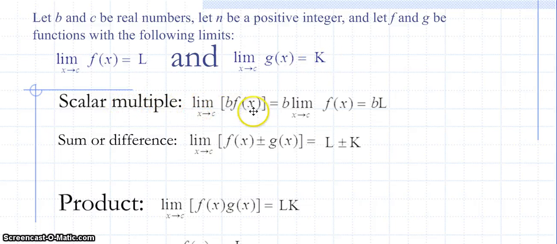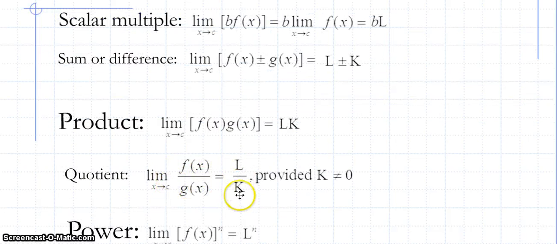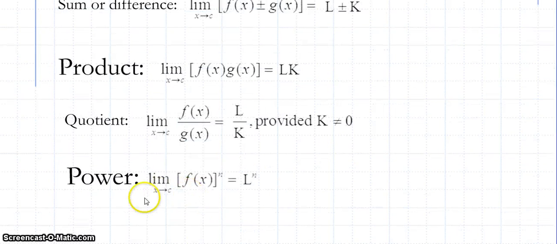Alright, so all this first one is saying is that if I multiply the function by some constant b, then the limit will also be multiplied by that constant b. If I add or subtract the two functions f and g, then the limits will also be added and subtracted when I evaluate the limit at c. If I multiply the two functions, the limits get multiplied. If I divide the two functions, the limits get divided, assuming the denominator is not equal to 0, because we know that does not exist then. And then if I raise the function to a power, then the limit gets raised to a power. Again, these should hopefully be common sense.